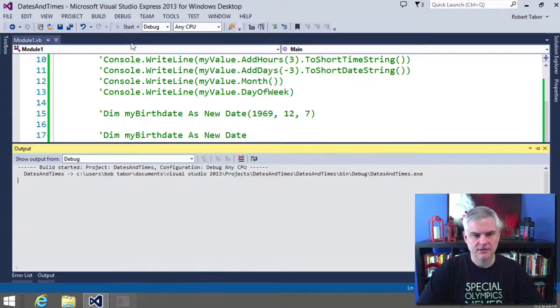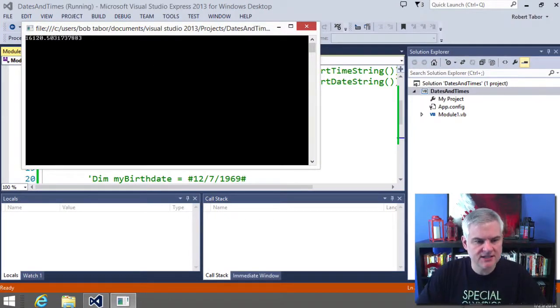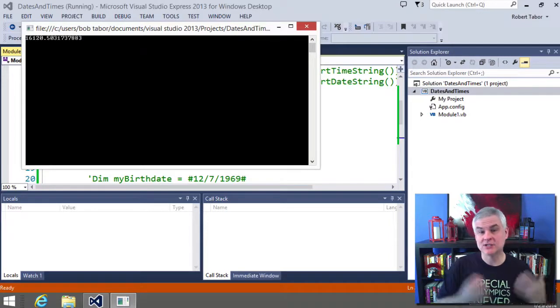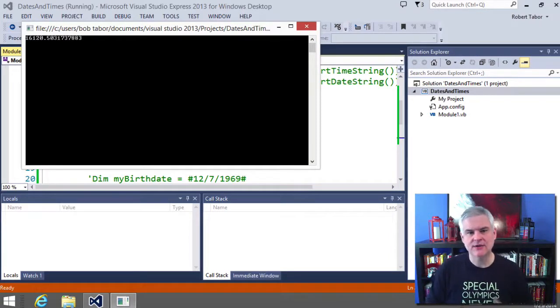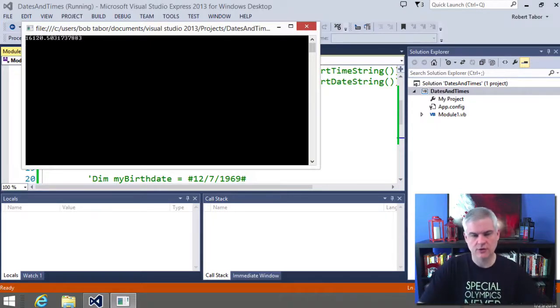And let's run the application. And so that's how many days I have lived on Earth, 16,120 and a half, 0.5 days, which is about noon, okay? So I'm feeling pretty old, first of all, but I could use some combination of properties and methods on the TimeSpan object to determine exactly how this translates into years, months, and days, given the possibility of leap years and so on, if I just do a little extra work here.